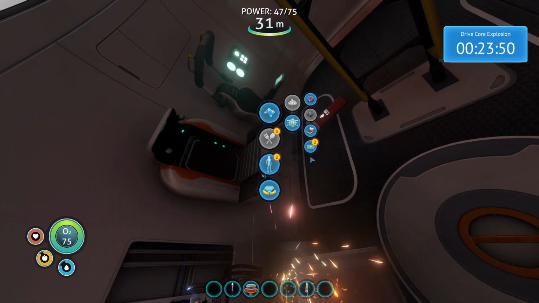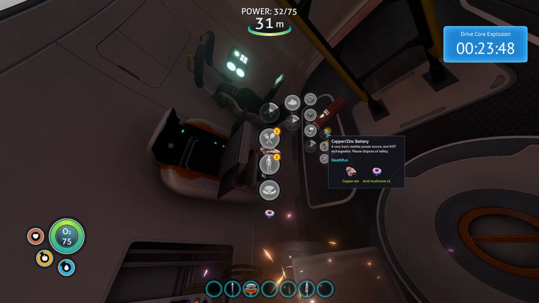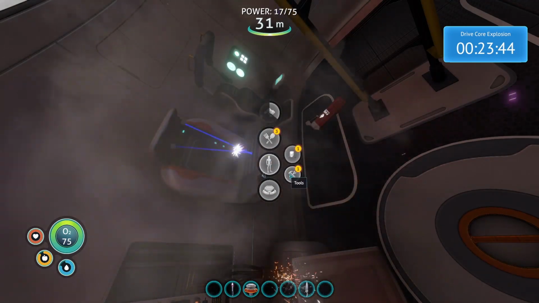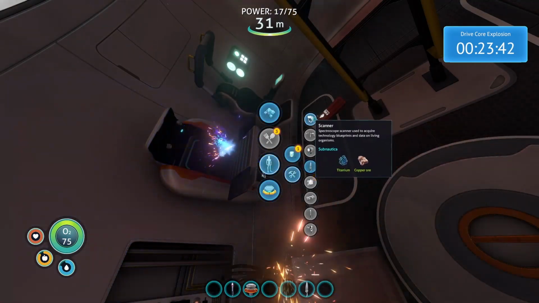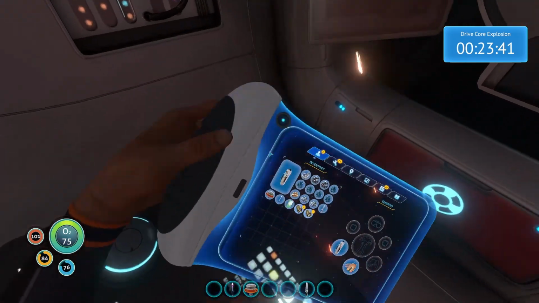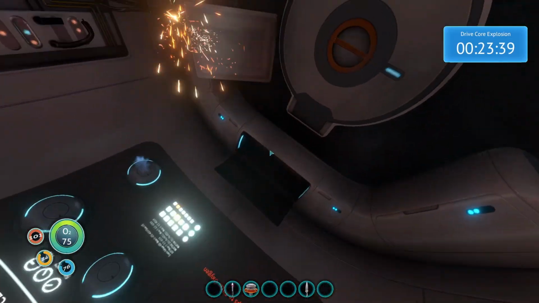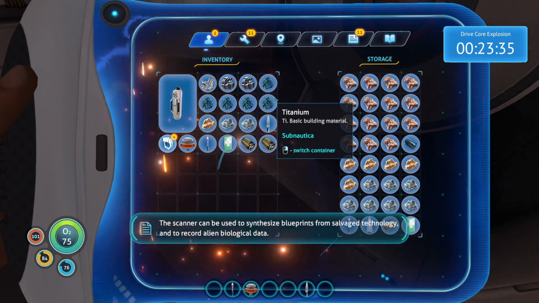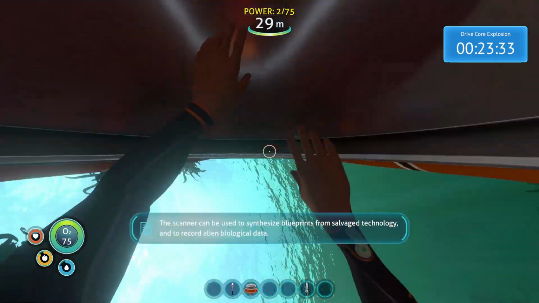I can make a battery. We're gonna make a pair of copper zinc batteries, we're gonna make a scanner, and that lets us get working on other things. Now, how are we doing on inventory space? Is it as terrible as I think? Yeah, it's bad. We aren't doing well on inventory space is the real answer.